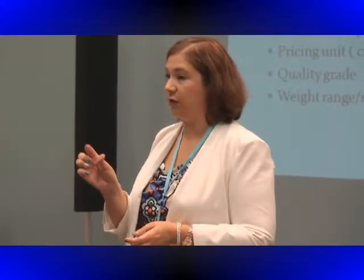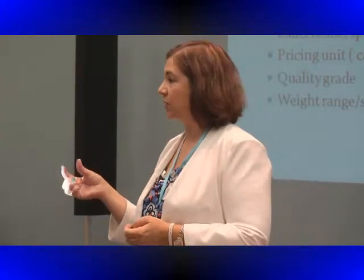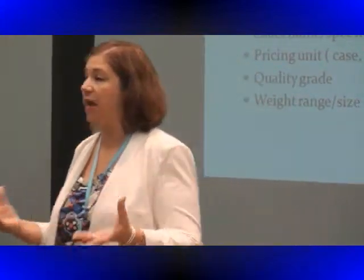So the pretty green beans are going to get the highest grade. The ones that may have a blemish or a stem or something will get the lower grade. Does it really matter for us if we have the best looking green bean? No. Your goal is to save money. So you would specify probably a lower grade so that you can save money. But if you don't say what grade you want, what are they going to send you? The most expensive. Okay, so you have to tell them, this is what I want.